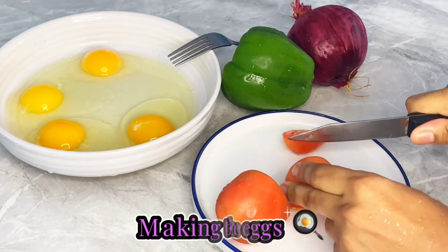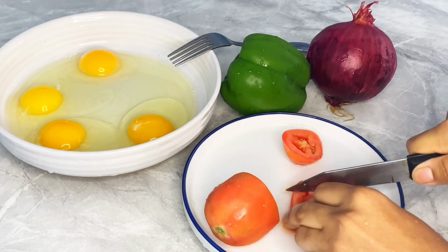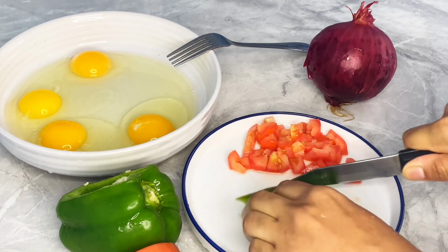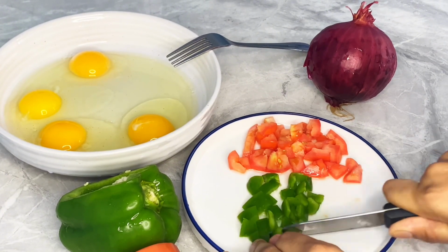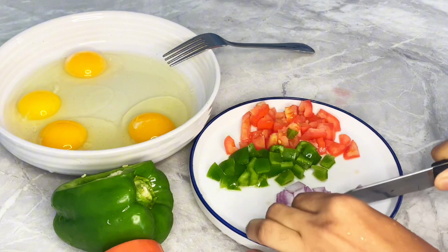Now we're going to be making the eggs, so I first washed all the vegetables that I'm going to be using. So I'm first cutting the tomatoes. Now I'm going to be cutting the green peppers. Now I'm going to be cutting the onions, and then I'm going to add everything in the eggs.